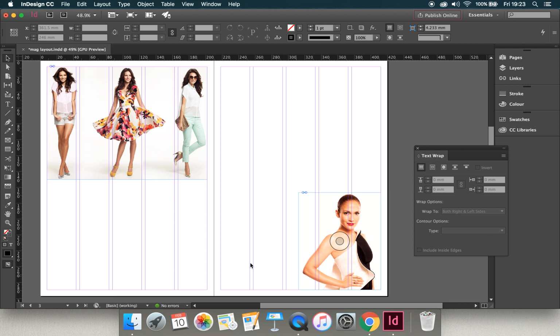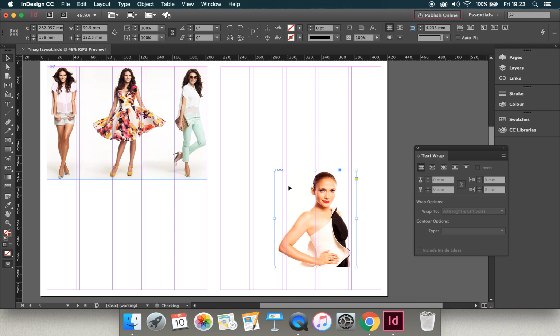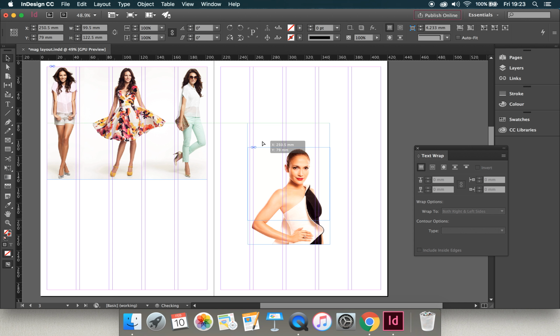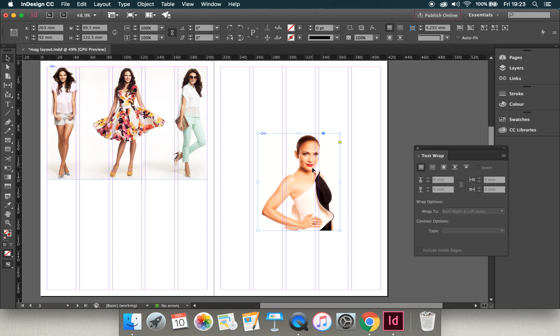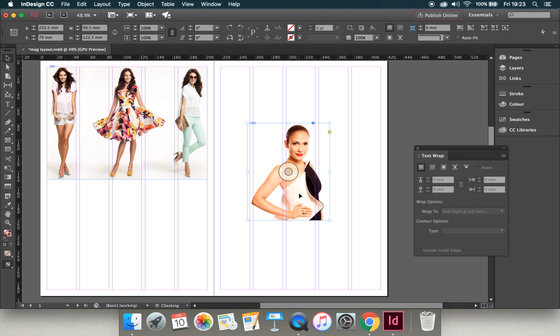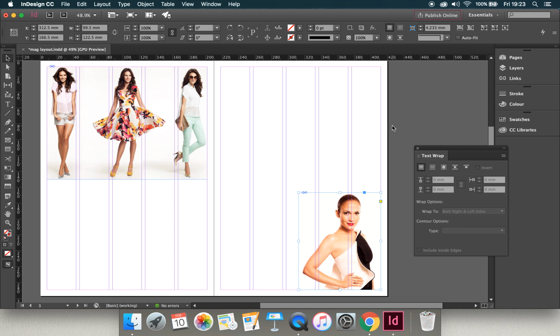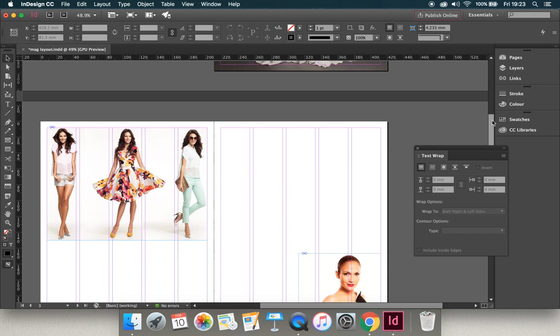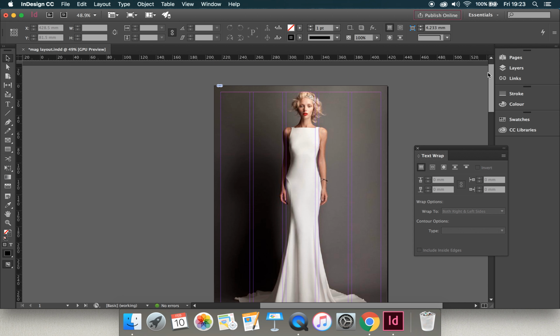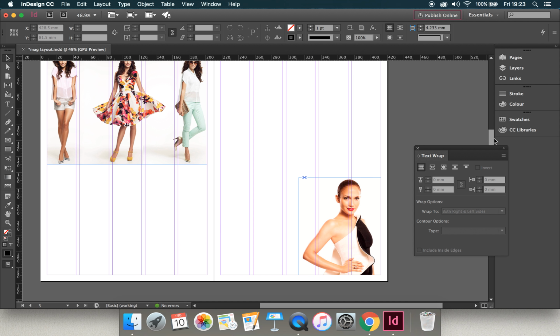If I want to move this box about, I click back on it, but I don't go in the center. I stay out where the cursor is like a little black arrow, and then I can move the actual box around. But when I want to move what's inside it, I'm on that hand tool. So that's the difference between your content selection tools. So I have pulled 3 pictures onto my InDesign pages, and that's how you resize them.